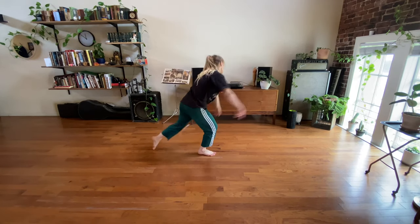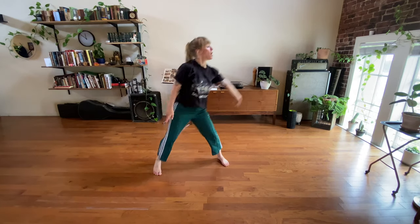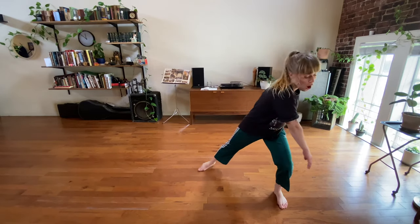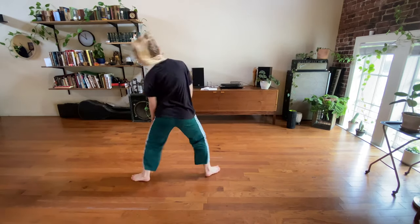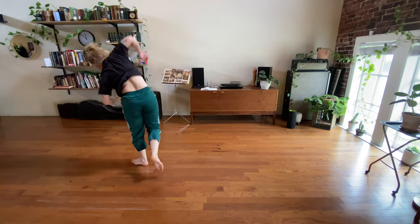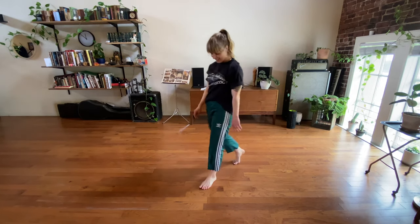Out, fold, knock, step, step. Swing, through, upstage, leg, fold, over. Coupe, fall, guts, knee, drop, bend, fold, up, catch, down, shoulder, walk it out.